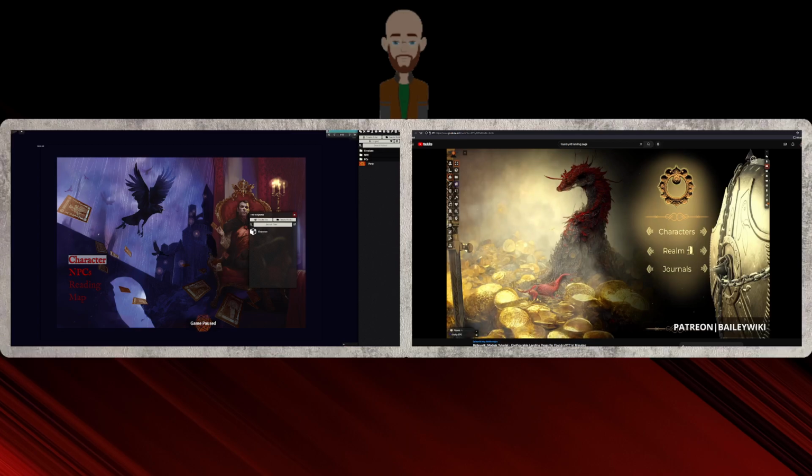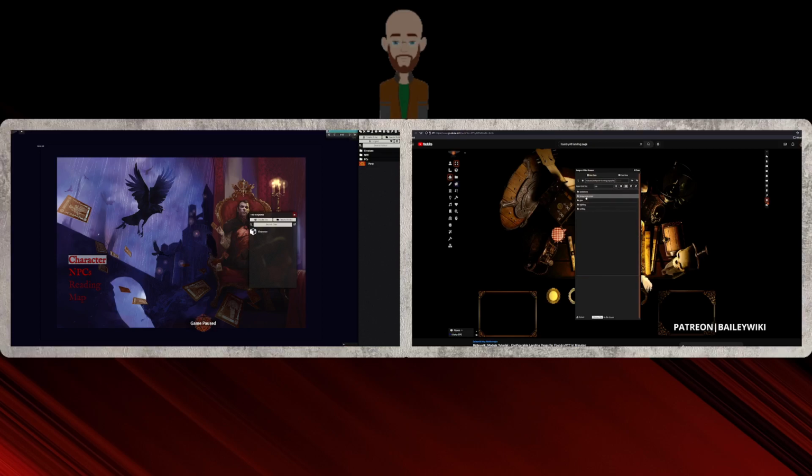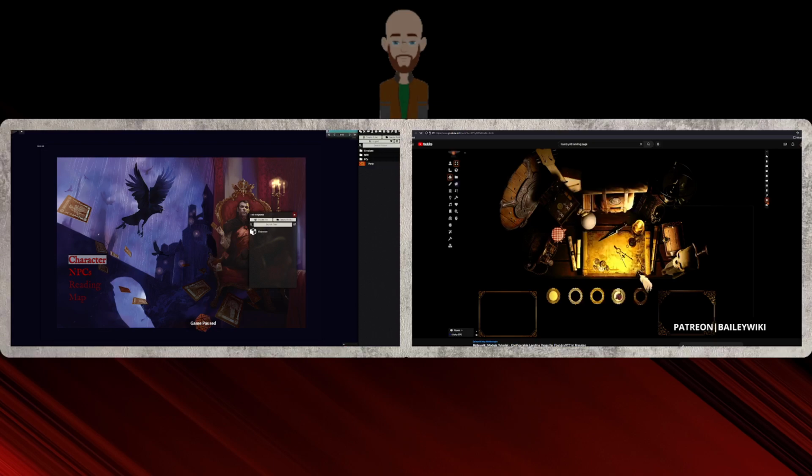So let's dive right in. First, let's recap our first release. We first introduced landing pages with a large variety of props and decor for setting up a table or similar scene. There's a whole lot of options in there that you can select to clutter things however you like. You can also get creative and use these assets for more than just landing pages. These same art pieces work beautifully for setting up a formal shop that your players can interact with without you having to actually micromanage the scene.